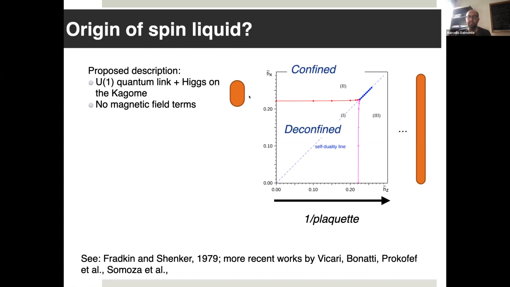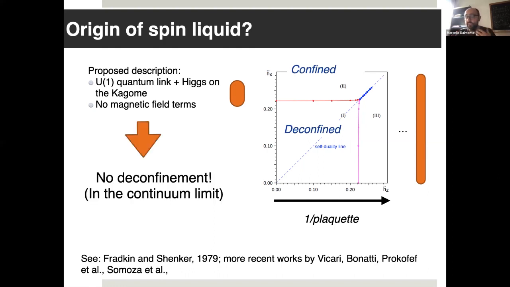And it is known that in the phase diagram of this model, which is indicated here on the right, the regime that is experimentally realized is this orange regime. This orange regime is a very, very strong coupling, and there the system is always ordered. So it can never stabilize a topological phase. So at least from the simple proposed description of U(1) quantum link models, it's not possible.